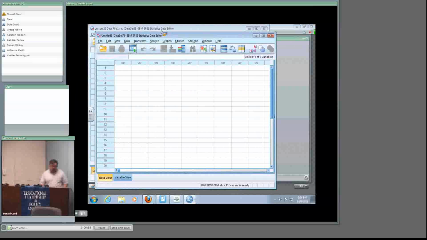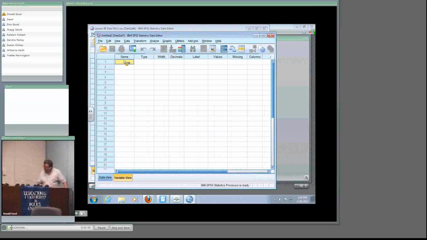First of all, let's enter the data. We go to variable view. Our two variables are simply drivers and cars. I'm going to type in drivers, and then underneath it, I'm going to type in cars. Again, the default options will pop up for the rest of the row. Make sure you click off the cell before you click on the other view, so it shows you everything.